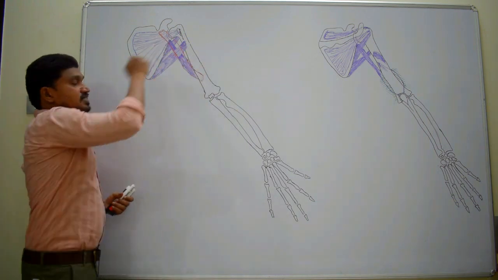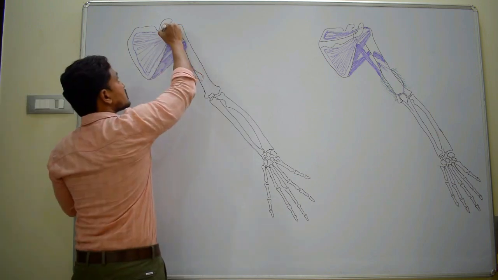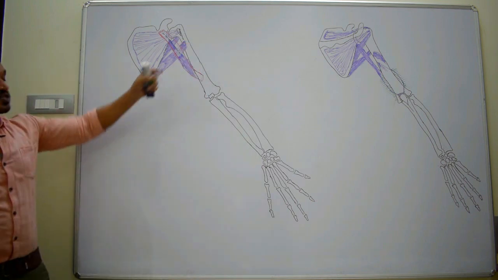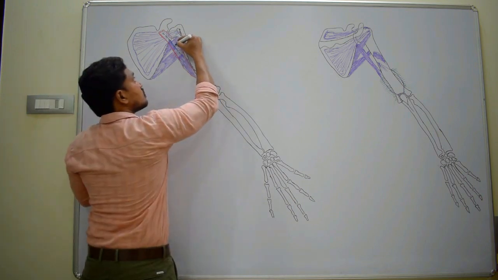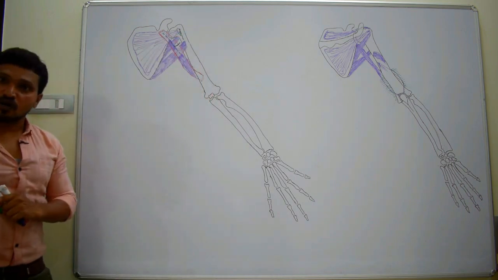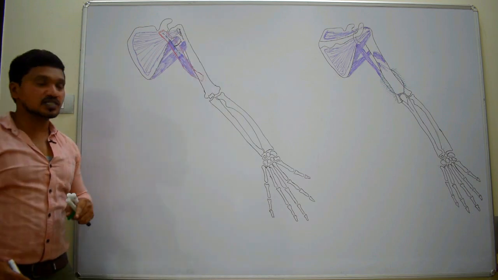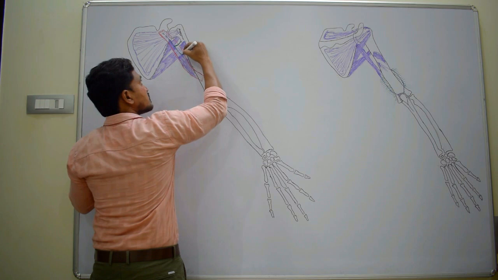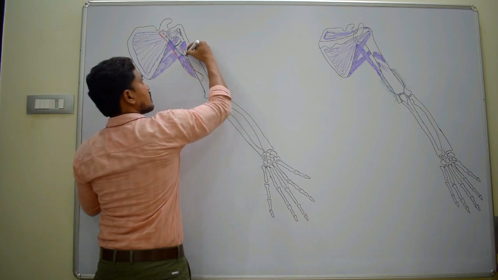Now behind the axillary artery there will be one cord. What is that cord? Posterior cord. See here, behind this there will be the posterior cord. I am drawing dotted lines. That means it is present behind. Actually, this posterior cord will give so many branches. At this level, if you observe one branch which is entering into this space, what is this nerve? One branch which is entering into this space. What is this space? Quadrangular space. So, what is this nerve? This is the axillary nerve. Then, just below the axillary nerve, the continuation of the posterior cord is the radial nerve. This radial nerve is entering into which space? Lower triangular space. See here, it has entered into the lower triangular space.